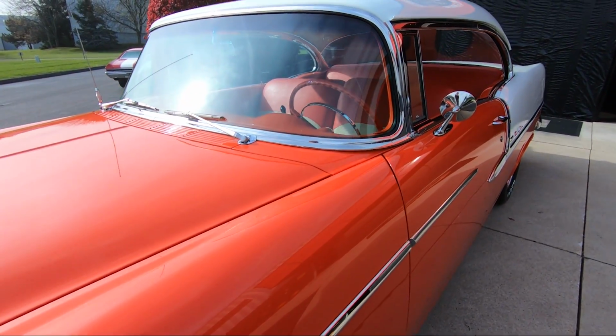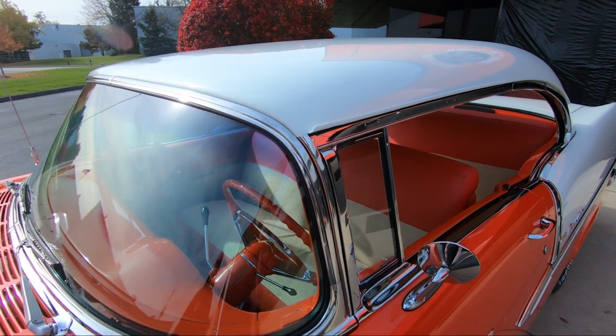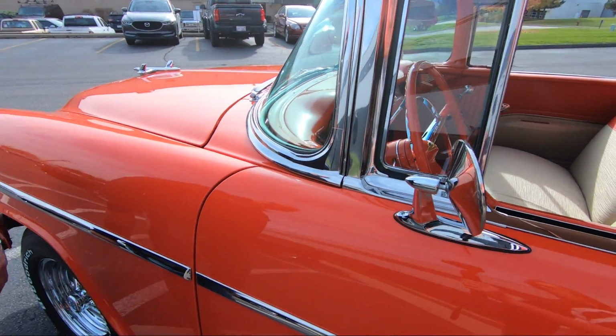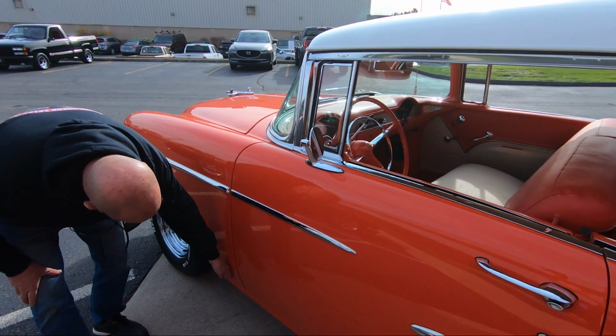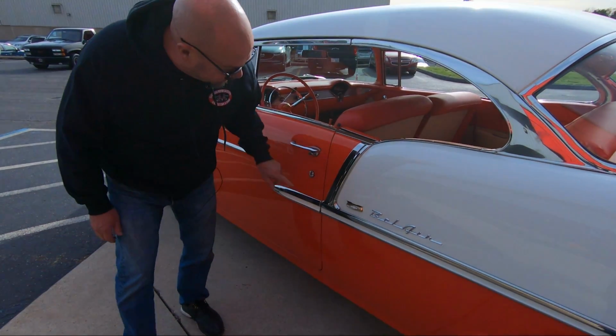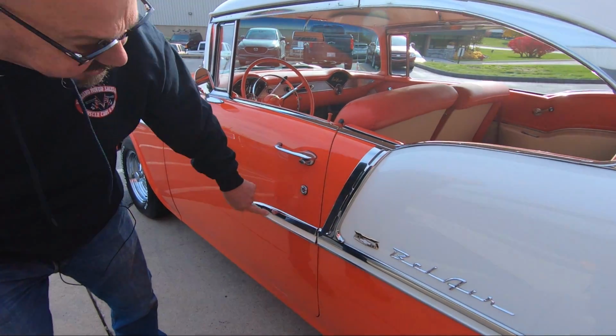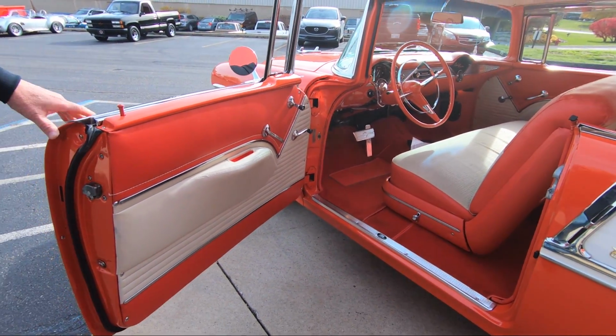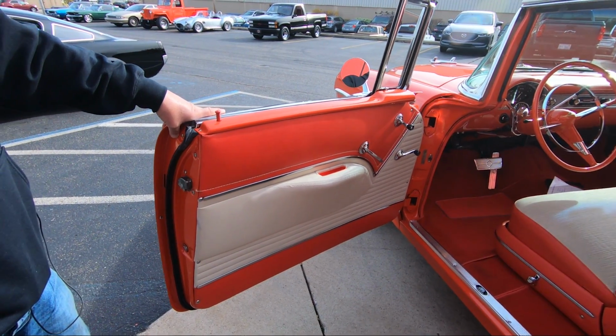As you look down the side, she's straight as can be. All the stainless is looking good. The fit and finish on everything. See how that door lines up to the front fender? See how the door lines up back here to the quarter panel? You see all this stainless is looking good. Pop open that door. Door panels also looking great.